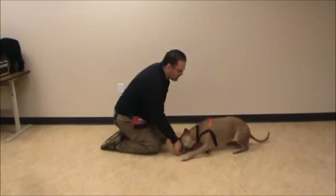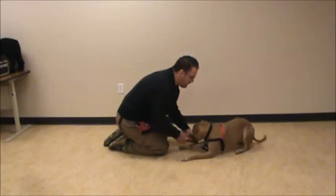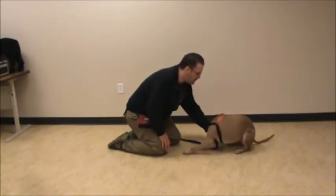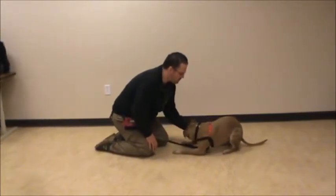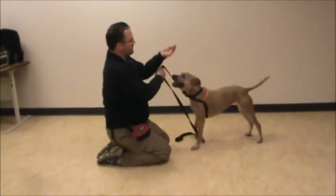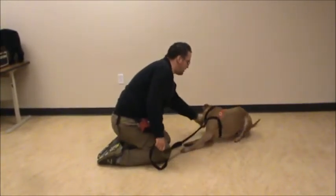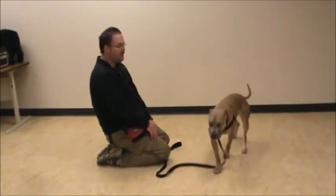Next, I'm going to see if I can get her to settle. Once she's in that down, I'm going to bring the food over to the side and have her roll her back hips over. Good — you see that? Some dogs have a lateral preference, and she appears to have a pretty strong lateral preference. She wants to lay down and settle in this direction, and I'm going to respect that for now. Later I'll teach her how to go both directions.